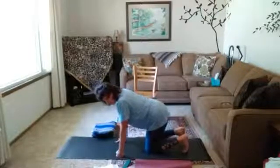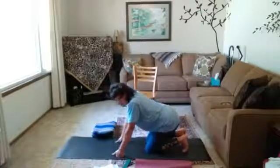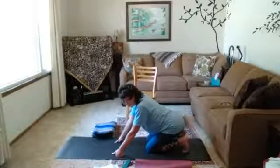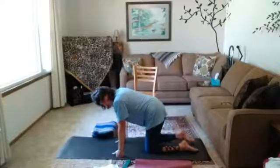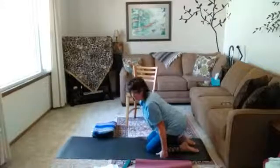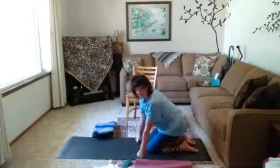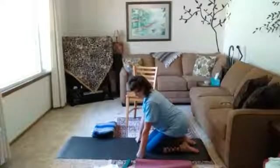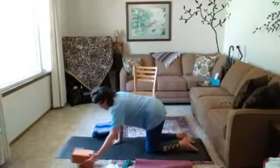Maybe tuck our toes. If this is available to you, come back to stretch through the soles of the feet and the toes. Forward, tops of the feet down. Maybe sit back if this is available, just doing what you can. Maybe have a blanket or a block that you can sit back on. Breathe here. And then return to that all fours position.